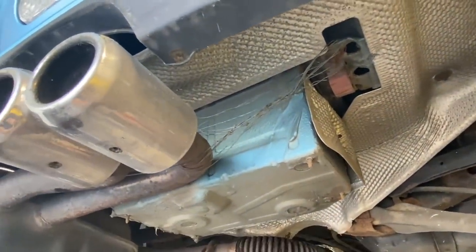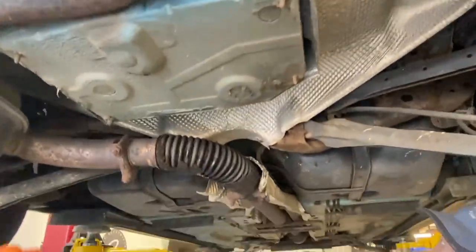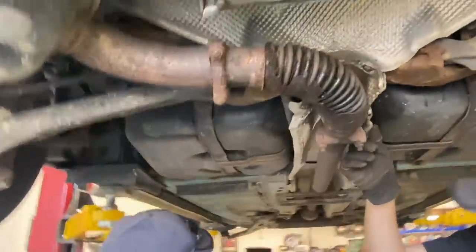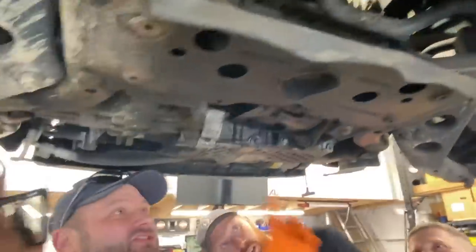Wow. Very nice. Hey, this heat shield's just hanging out on the pipe. Is this the handiwork of some chicken farmer that had extra wire? Yeah, that is chicken coop wire. Oh man, look at that. That's awful. That's not good. Thank God it's all coming off. So I was right. This is an earlier one.